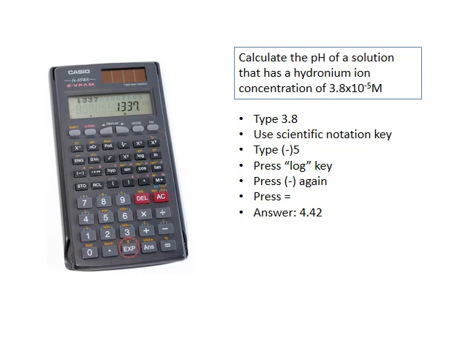get to my scientific notation key, and on this one, it's the EXP key, and then type in -5, and then hit my log key, which will give me a negative number, but what we've just calculated up to this point is the log of the concentration. We want the negative log, so we can toggle that by doing the negative sign again. So if we do that, we'll end up getting our answer. I assume since we do this, we'll hit the equals, and we should again get 4.42 for a pH.